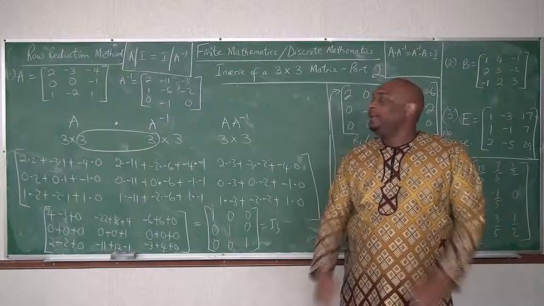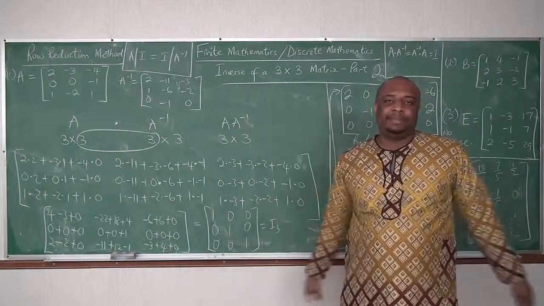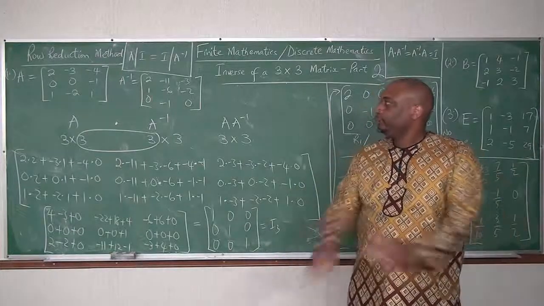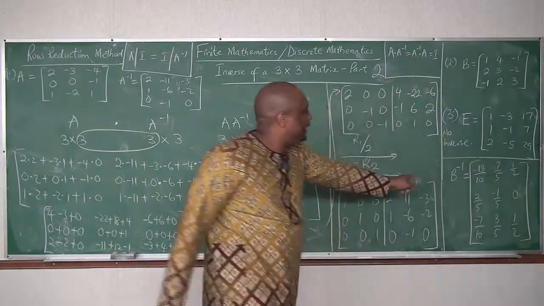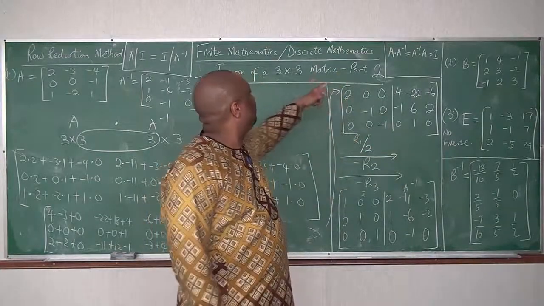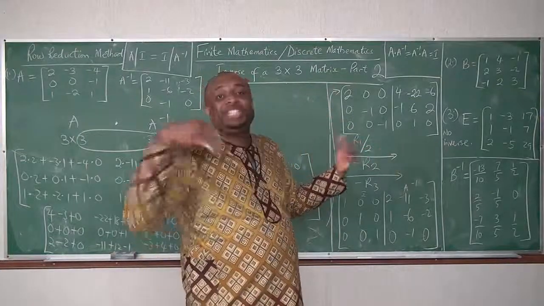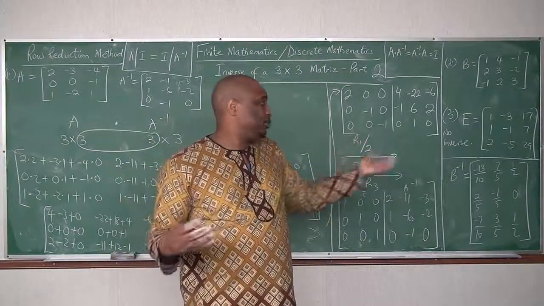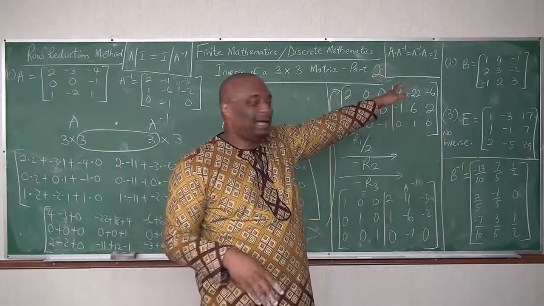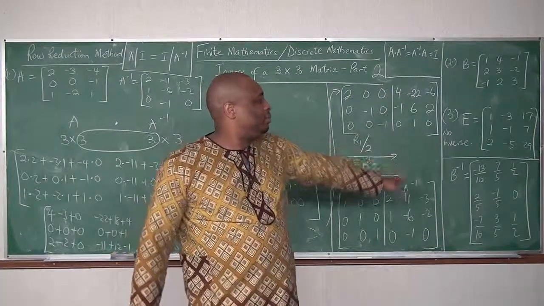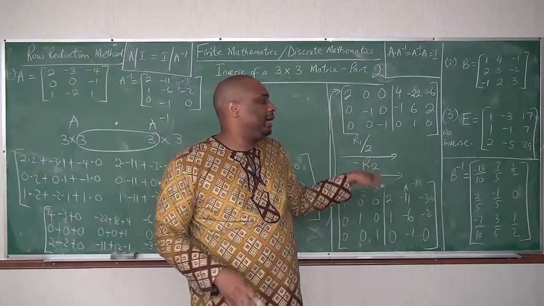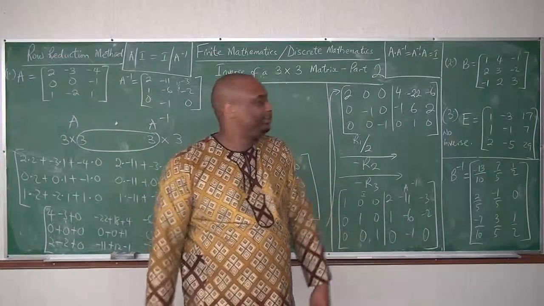That means we're correct. And if you want to do A inverse times A, it's still the same thing. Then I give you an identity matrix. That shows we're right. Alright, for question 2, B inverse. We found B inverse using the formula method in part 1, and we checked it by multiplying. So to save time in this video, we will just find the inverse using row reduction and see whether we get this. If we get this, good. If we don't, we're in trouble.